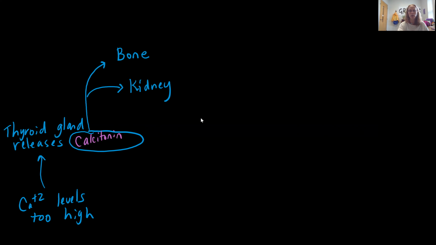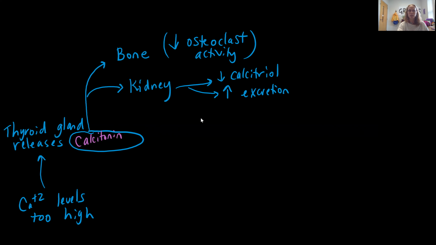So we see a pattern here that we had before. At the bone, we're going to decrease osteoclast activity. So instead of releasing our stored calcium, we're going to let osteoblasts do what they've been doing this whole time. So we're going to just continue adding calcium into bone and not releasing any of that calcium. At the kidney, we're going to decrease the release of calcitriol, so that pretty much slows or stops the absorption of calcium from our diet, so we're not taking on any additional new calcium. And we're going to get rid of that extra calcium at the kidney, so we're increasing excretion. So we're basically doing the opposite of what we saw a few minutes ago.